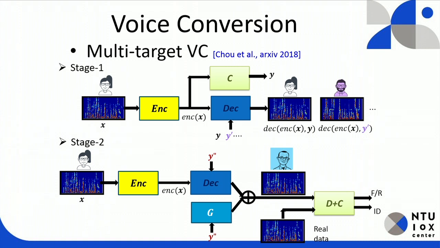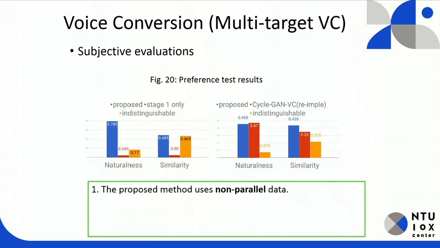But this is not the case today. As I have mentioned, based on the technology of CycleGAN, you can transform between two domains without labeled data, without the labels between these two domains. So what we actually do here is you have the audio of speaker A and the audio of speaker B. They are talking about completely different things. You just collect the audio from A and from B, and they say completely different things, but you can train a transformation network to transform between these two domains. Then voice conversion is achieved in this way.